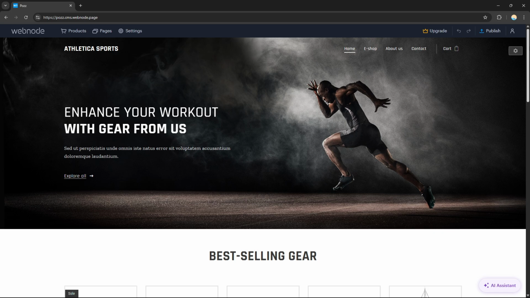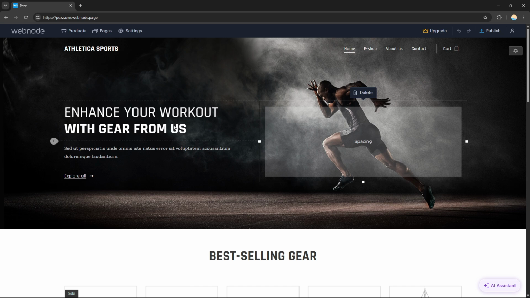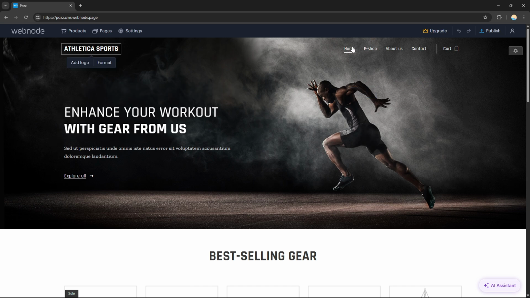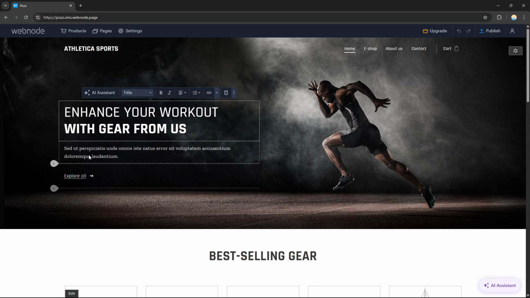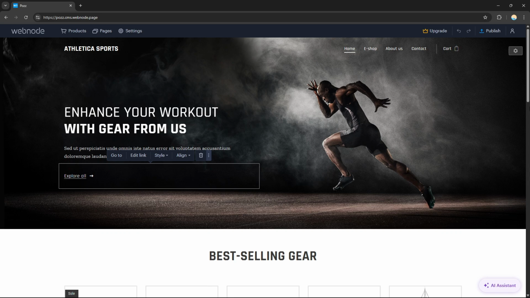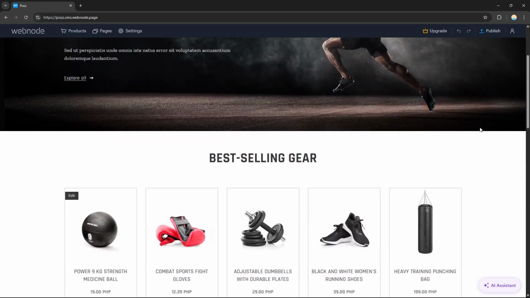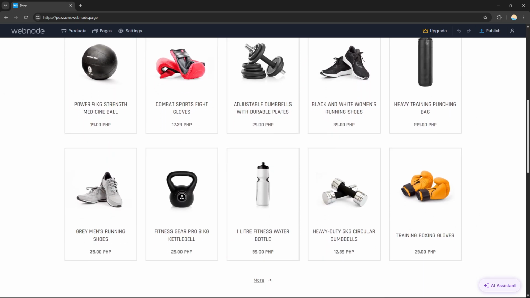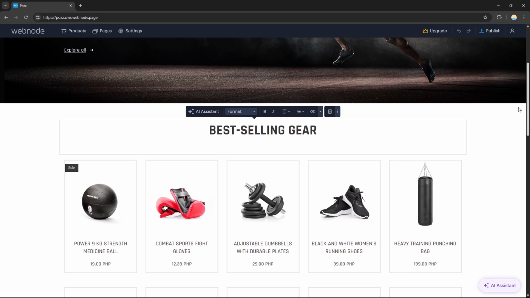You can customize your website right here. You can click text to edit words. You can click any blocks right here. So this is what we call blocks. This is the type of content that is inserted inside a section. So this is a section right here, another section right here, and there's a bunch of blocks and elements that you can modify. You can double click it and change the text.